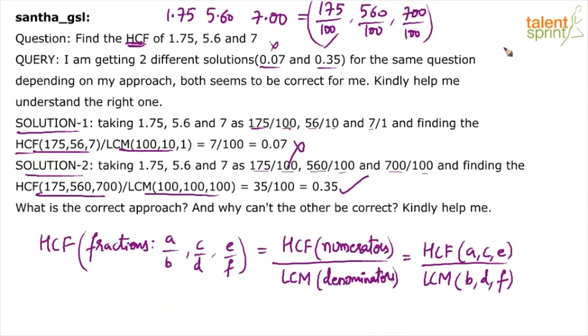You are getting it. Like, for example, let's say we have to find the highest common factor of 2.38, 1.692, and 7.3. Now, you cannot do it directly by taking it as 238 by 100, 1692 by 1000, 73 by 10. That won't help. You should take it as 2380 by 1000. So, basically, go for the maximum number of decimal places that you have there. So, 3 here, right? So, 3 zeros in denominator. Then 1692 by 1000 and 7300 by 1000. You're getting it? Anyway, the point is you don't have to actually take the LCM of denominators because all the denominators would be equal.